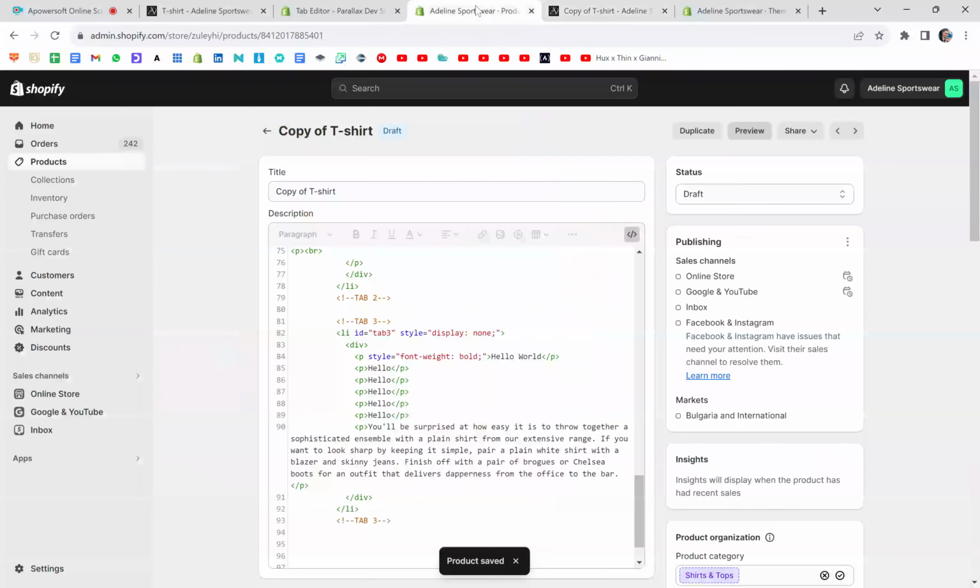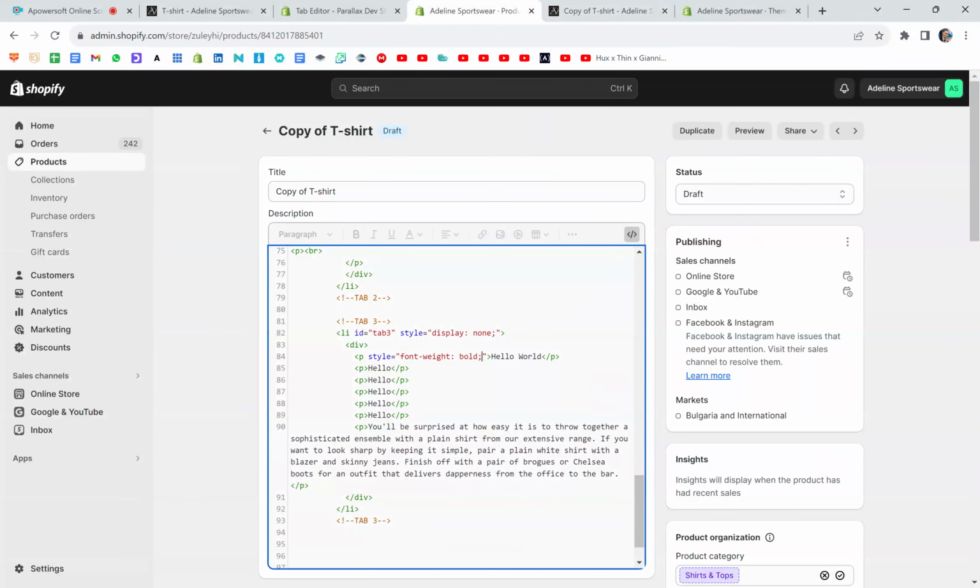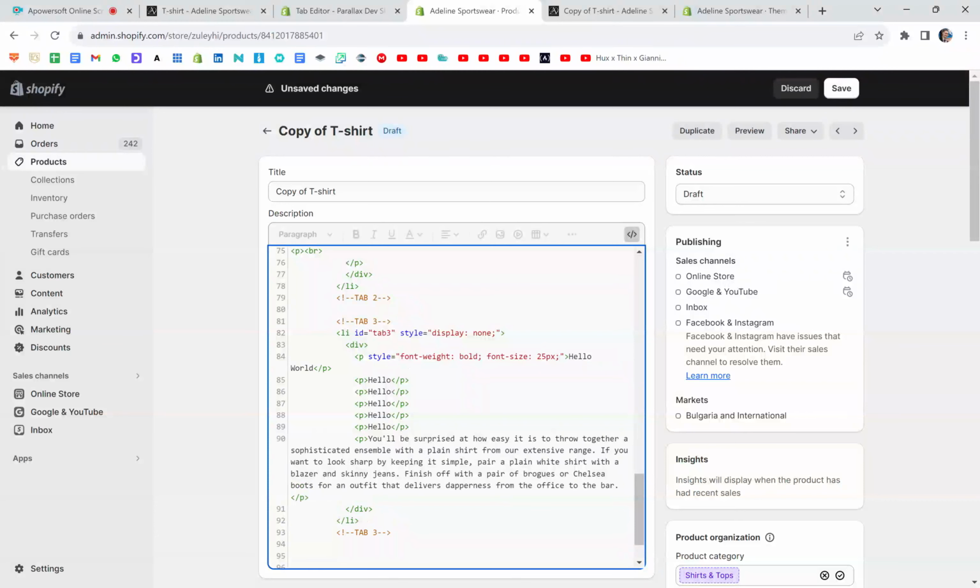Pretty cool, right? Now let's say we want to change the size of the text. We're going to leave some space here after, there we go, font size, let's say 25 pixels.